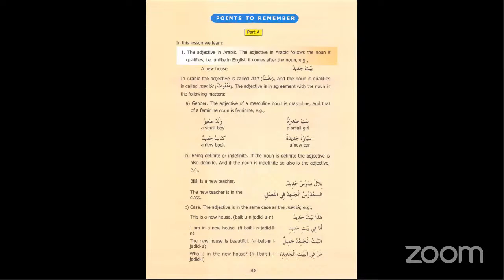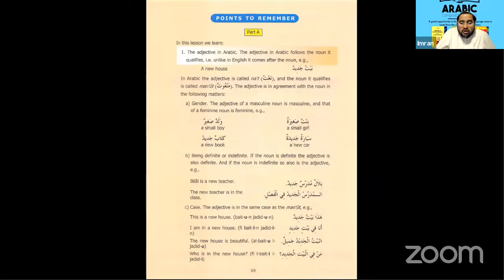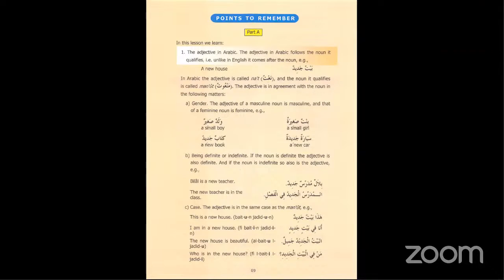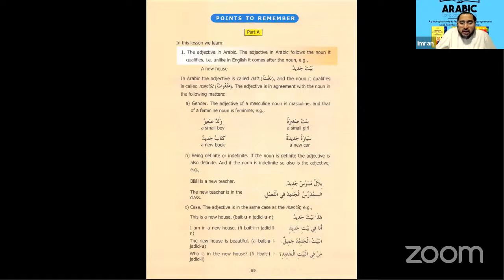The new house is beautiful. Al baytu jadidu jamilun. Correct. So al bayt is a mubtada, and al baytu al jadidu, the sifa and the mawsuf together, is the subject. Jamilun is the khabar.